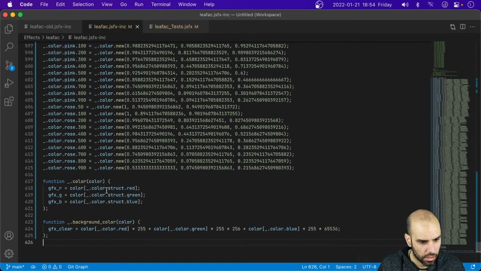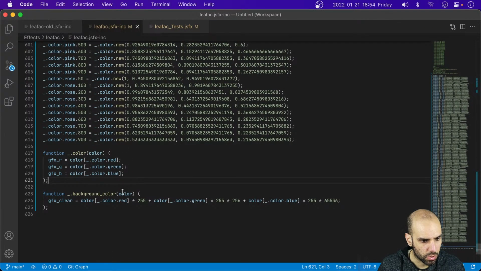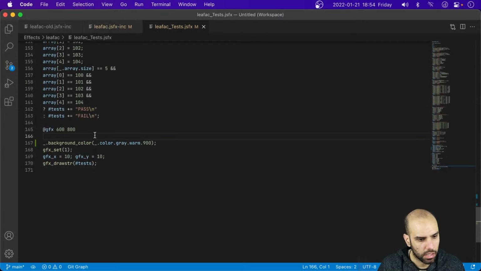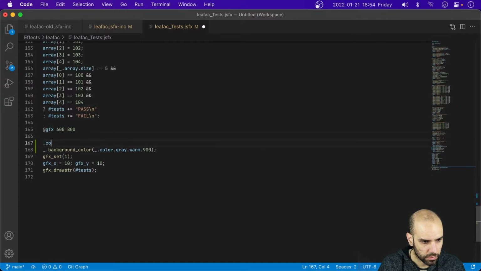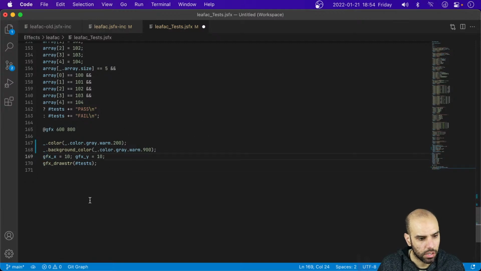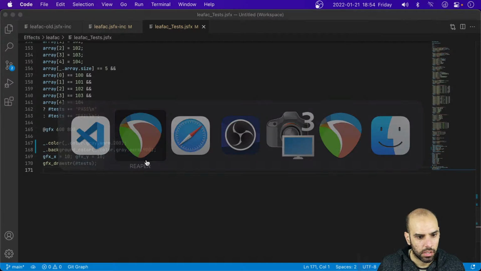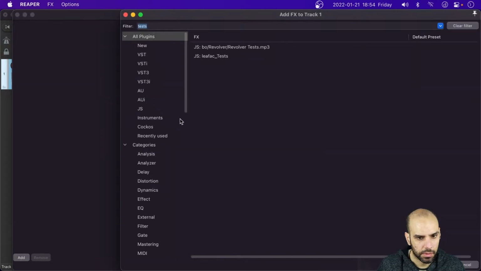I'll have that, and it's supposed to work. So I can say that that's my background color, and then my color is going to be, how about a 200 for a foreground? Then let's see what the tests look like.